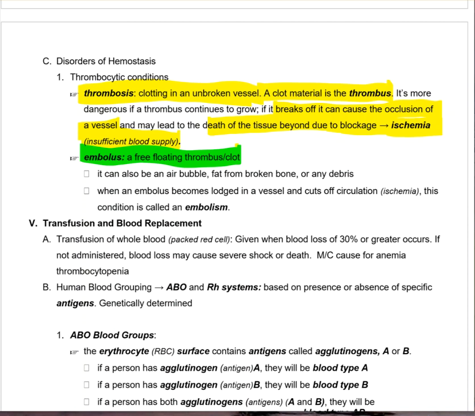And when an embolus becomes lodged in a vessel and cuts off circulation, getting that ischemia again, we call this an embolism. Okay. So a thrombus can become an embolus, and an embolus can lodge in and occlude a tissue or a vessel and cause ischemia behind it, and that's called an embolism.